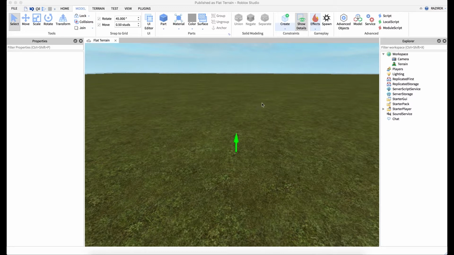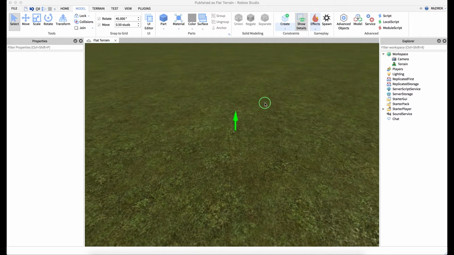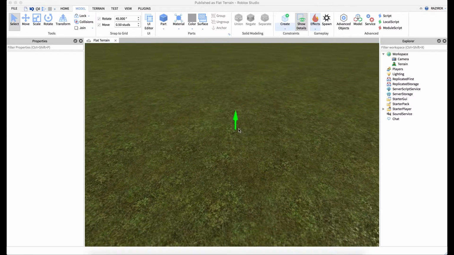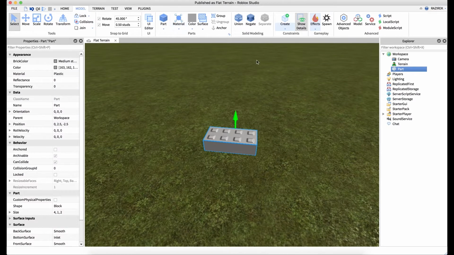And one thing that's going to be very different from other videos that I've done is I'm not going to be building anything in this. Instead, I'm really going to just highlight the effects and how to use them and do so in a very, very basic way. And I'm going to leave all the creativity up to you guys in terms of how you apply it and what you apply it to. So I'm just going to be working from a basic part today. So I'm going to create a block. And then within this block, I'm going to add some sparkles.